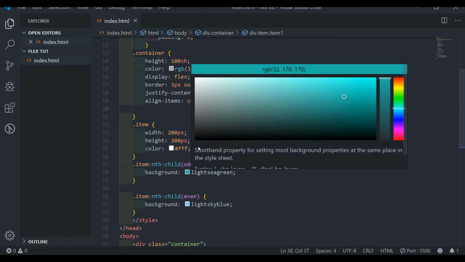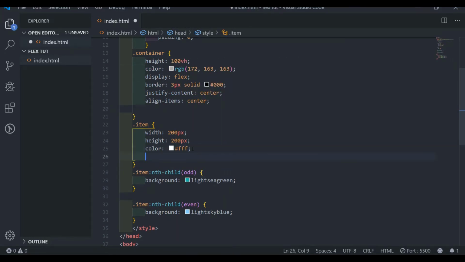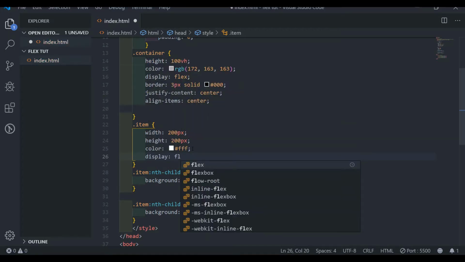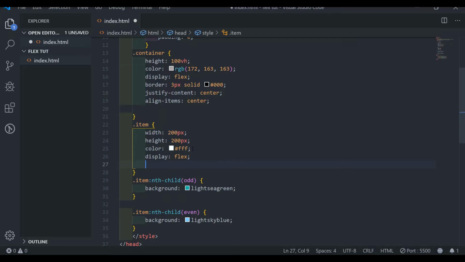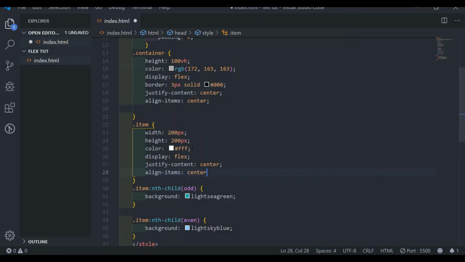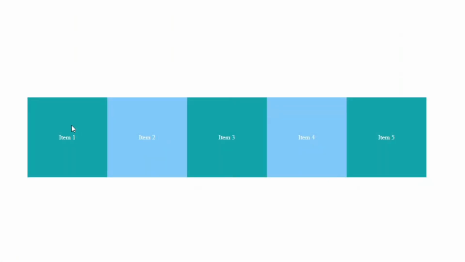So for that we need to set the dot item as display flex, and we just write justify content center and align items center. Now you can see this text is moved to the center of its parent class.